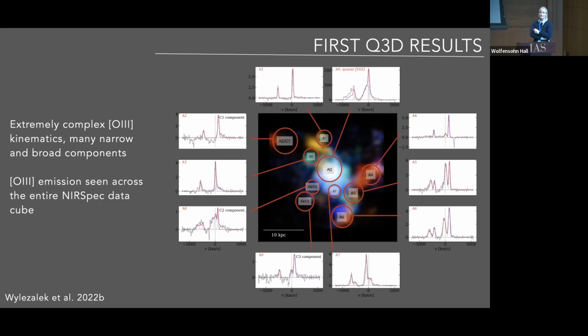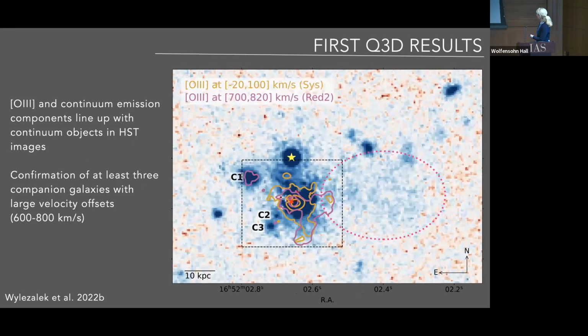component. And when we first looked at the cube, I think we spent the first 2 weeks just staring at it and trying to figure out what is going on. But then we kind of made sense of it because luckily we have supporting data for this. So we not only have this data cube, but we also have an HST image of the source that tells us something about the stellar continuum of other sources, of the quasar itself, but of other sources as well.